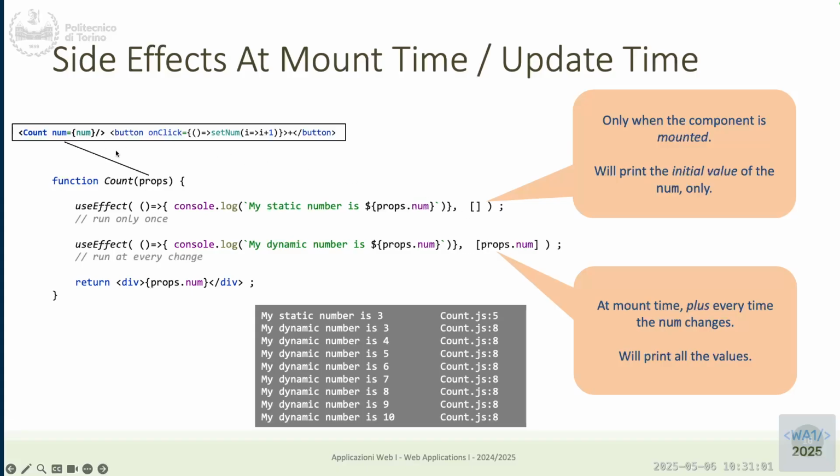Just beware, it happens every time the value changes. So we need to ensure that the value actually changes. In this case, it's an increase. But if we are doing a set number to the same value as before, so in our mind, sometimes I say, okay, I'm changing this value by assigning a new value to it. But if the new value is identical to the previous one, the hook is not run. It should be actually numerically different.